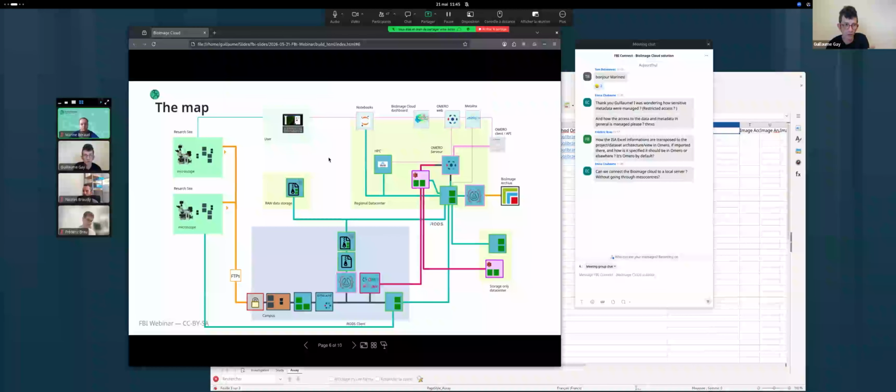So basically, when we went through the homologation process, the security homologation process, we had to define the scale of sensitivity of the data, and we are kind of a compromise.